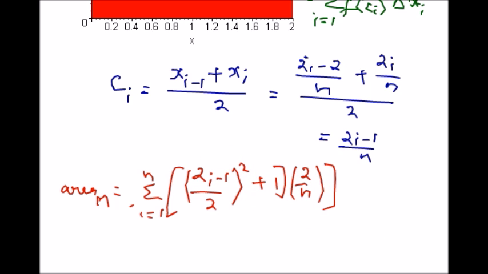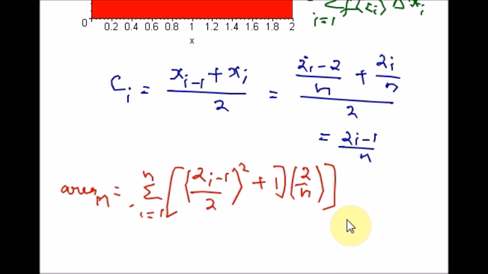Now as usual you have to expand this using the a minus b the whole squared formula, and then you have to distribute this. After that you'll get an expression same as the left and right Riemann sum approach, and finally you can apply the summation formula for each and compute the limit as n approaches infinity. Even in this method I'm getting 4.66. There is no change at all.